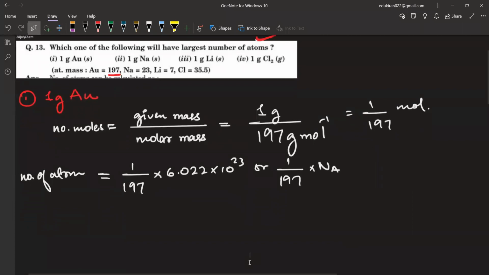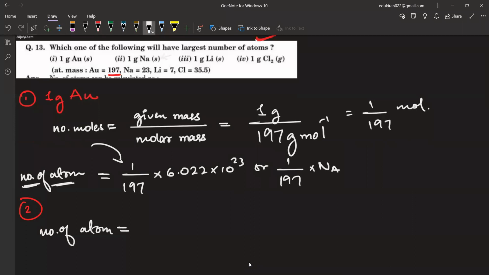Yes. Okay, fine. Now you tell me, we will directly write number of atoms for Na. Look at how we have done this for gold, Au, and tell me what will be the number of atoms for Na, for sodium. For sodium, it will be equal to how much? 1 upon 1 by 23. 1 by 23 into 6.022 into 10 to the power 23. Correct? Yes or no? Correct, correct, correct. Yes or no? Please tell me.